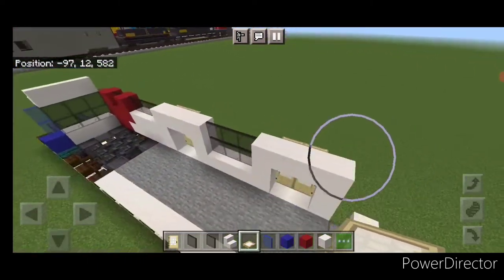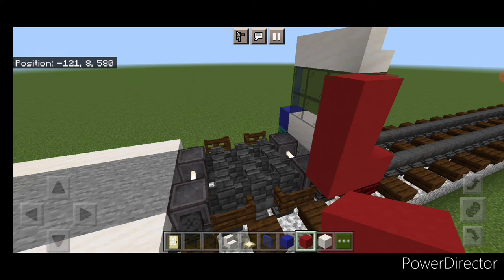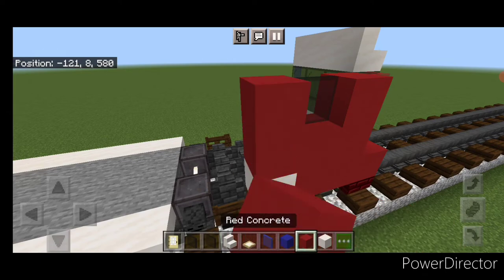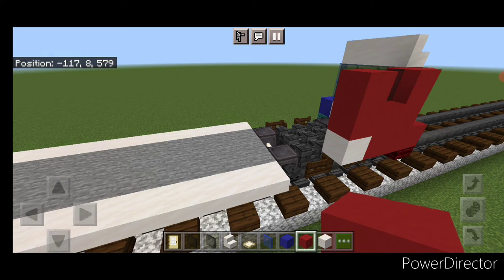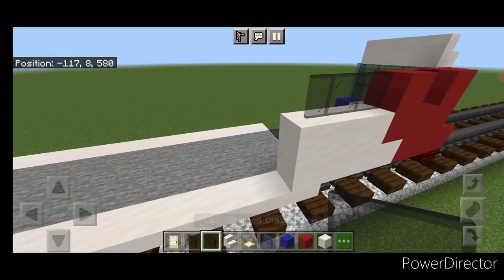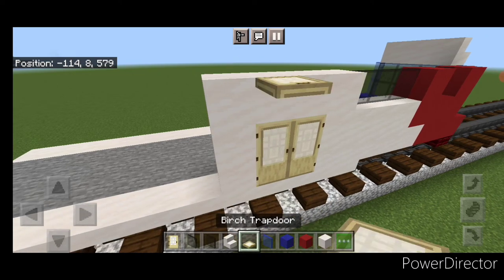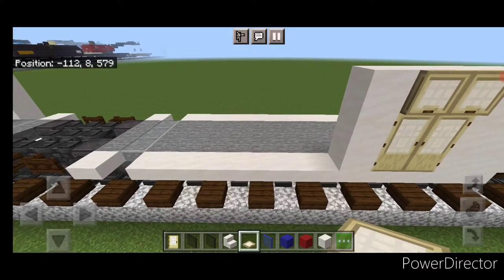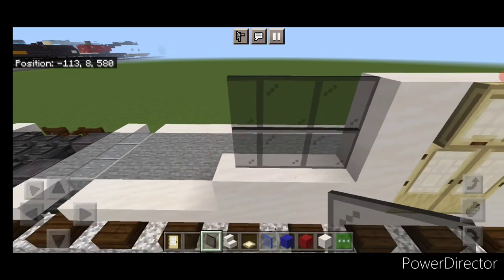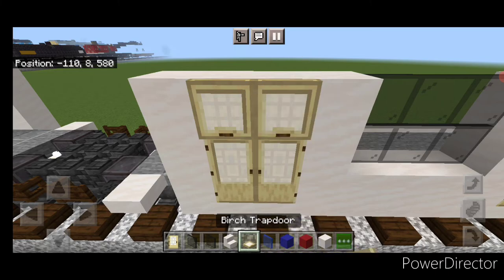Before continuing, come over to the other end and do the red corner on this side. Three red concrete, then two red concrete and a black stained glass pane. Then a smooth quartz and two red concrete. Then two rows of three smooth quartz blocks, three black stained glass panes above. A column of three smooth quartz, two doors, come over and around the door. Close two trapdoors above. Then come back by three, two rows of three black stained glass panes. Three smooth quartz, two doors again, come over and around with smooth quartz, and close trapdoors above.